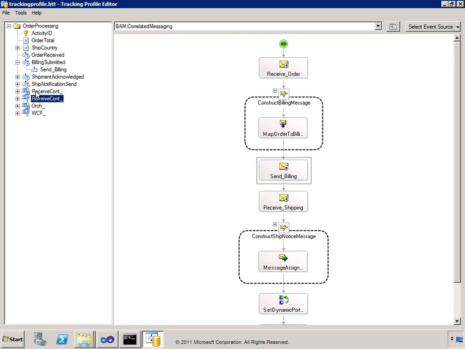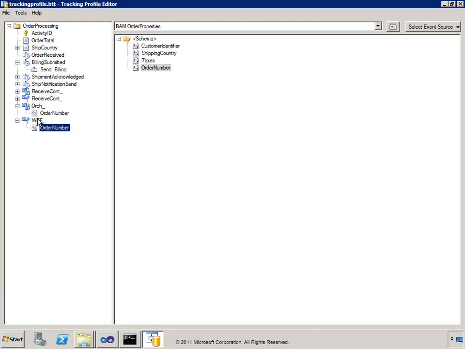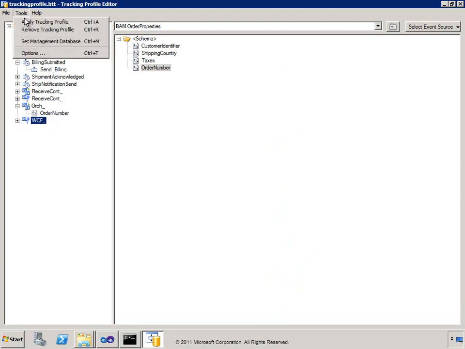So we've got one here where we've got a continuation and a continuation ID. We also have these continuations here. One, we're going to enable continuation with orc underscore order number. Well, we saw in our file, our interceptor configuration, that later we're going to follow that particular continuation. And here we have the WCF underscore order number. This is one that's going to be generated for us at the WCF level, and we're going to follow it in the orchestration. So let me go ahead and apply that tracking profile as well.